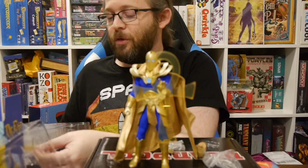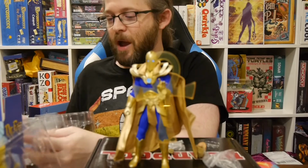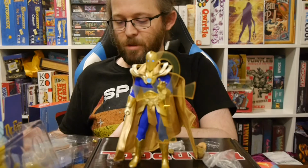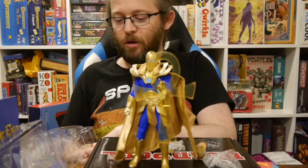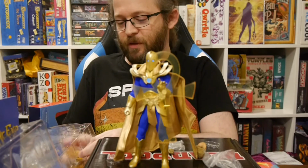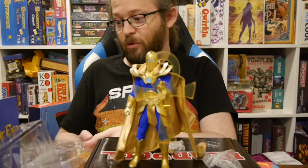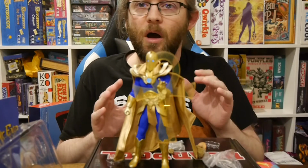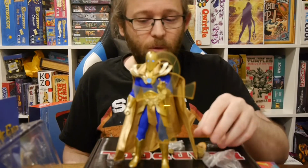The gimmicks are good. Not necessarily mind blowing as far as the see-through plastic, but the way they're handling the attachment is actually fairly creative and better than some of the stuff that's been done in the past. There's been some other stuff that has been really kind of lackluster. The light up effect I think is really, really neat. So massive props on that. That's actually a really cool aspect.